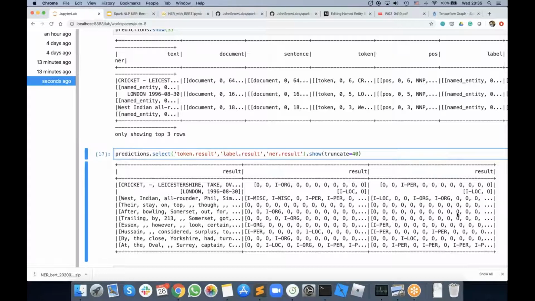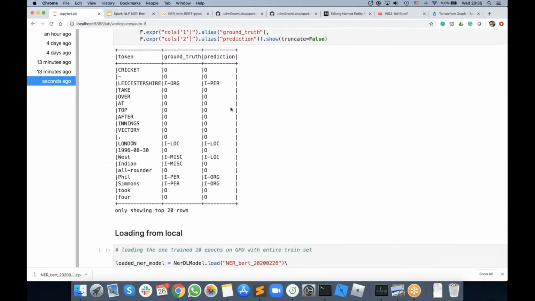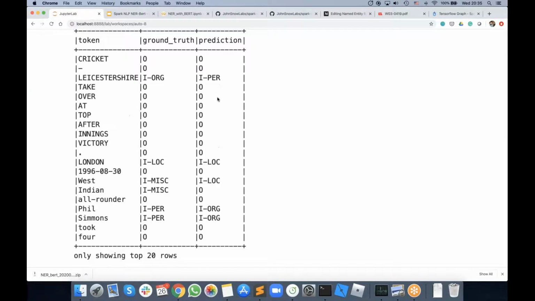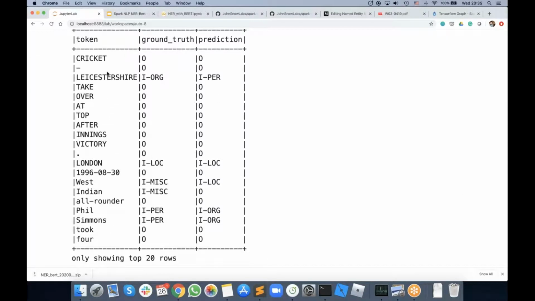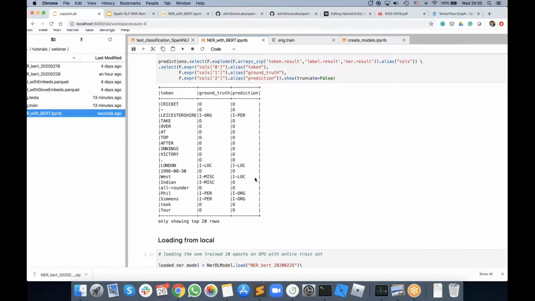So this is the test set, and the predictions are coming from one epoch for just 1000 rows. As you can see, it's not that strong because it's just one epoch.